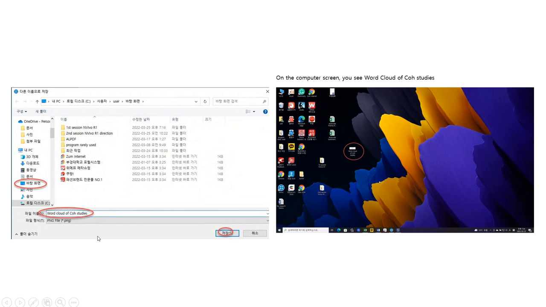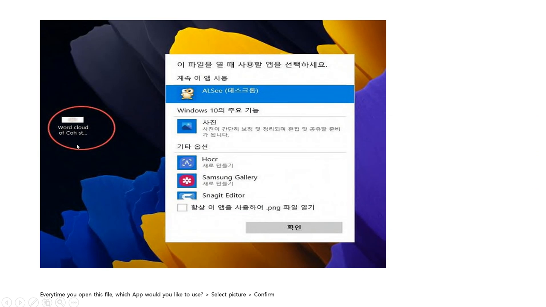And so you can move this one. Okay. In the form of a PNG file, okay? And so you can save this one on your computer and you see this one. And so every time you open this up, you have to decide which one you would like to choose.